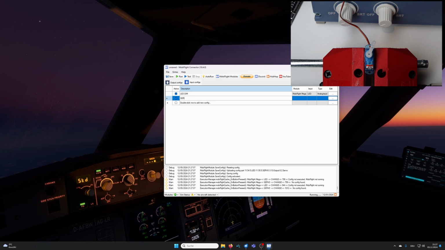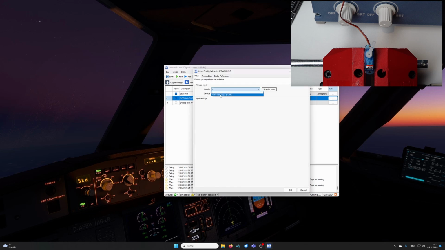Name it servo input. Go to the edit page, select the module and the device, and store it in a MobiFlight variable. Servo, and don't forget the add symbol in the value.